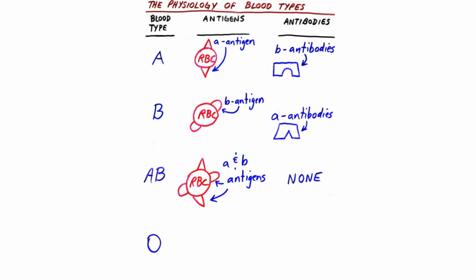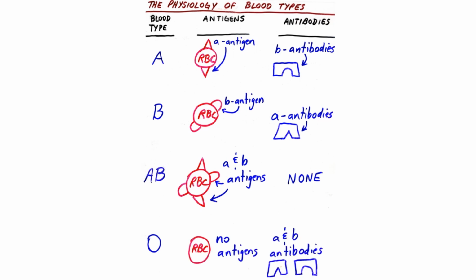And then blood type O, the opposite. You don't code for any antigens on the surface of the red blood cells, but you produce both different types of antibodies, the A antibodies and the B antibodies. So you see you've got this whole different selection here. But if you look at this, then you can get insight into what's going to happen if I put a bunch of AB blood cells into an individual that is blood type O?